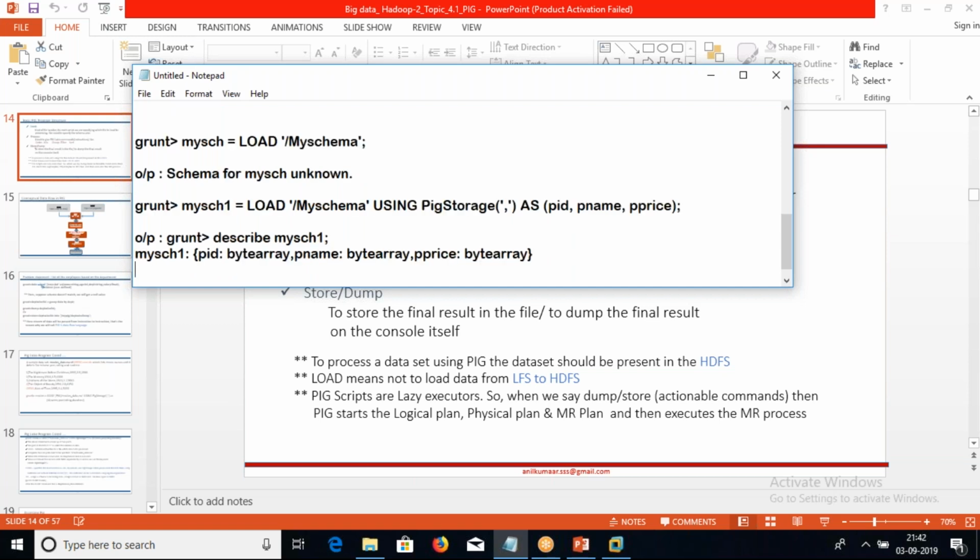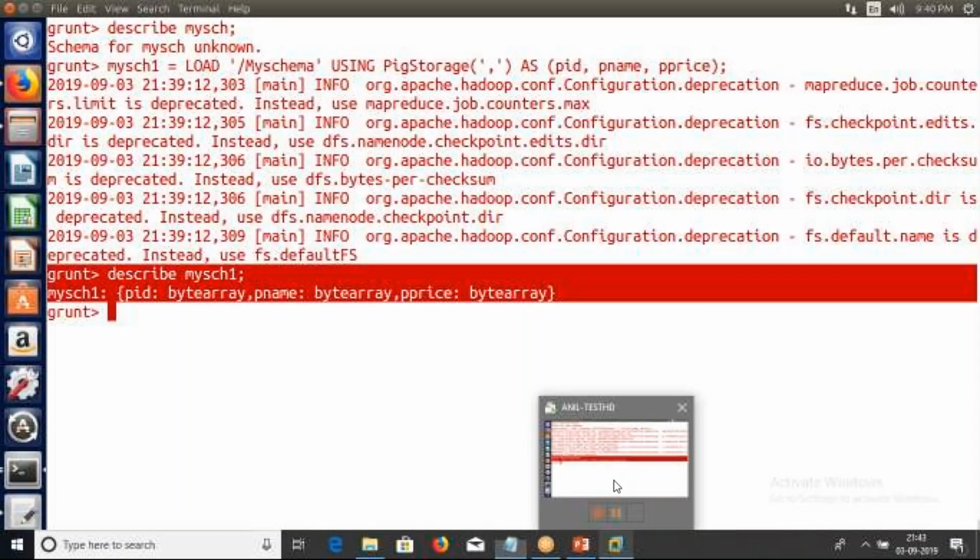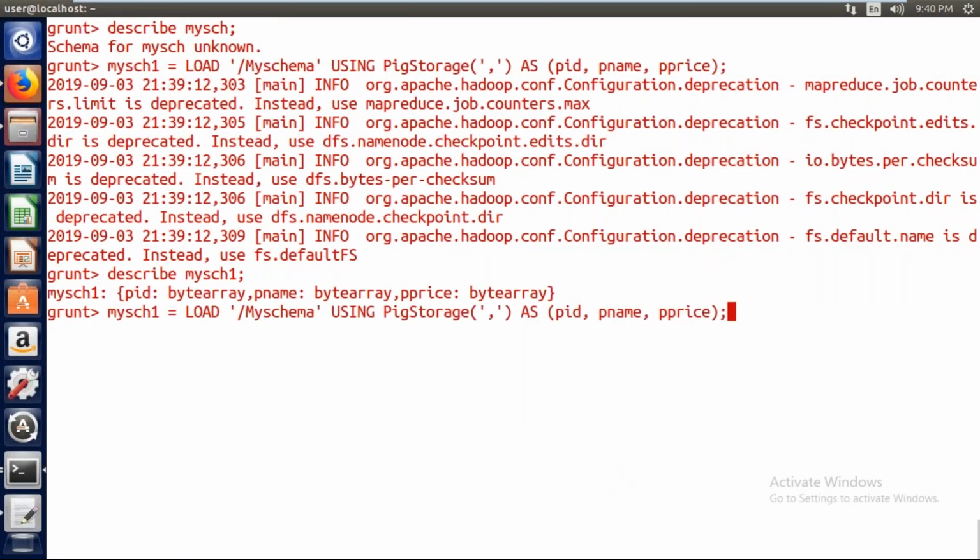That's great, really. Now we just modify this a bit more by providing the complete information. So for that, nothing but complete schema. I'm taking one more relation, my SCH2 here, and the same data.